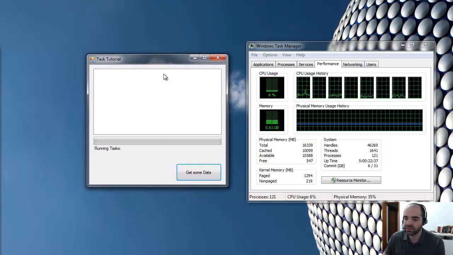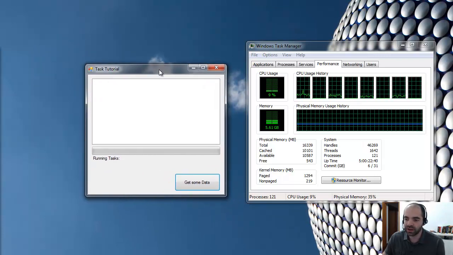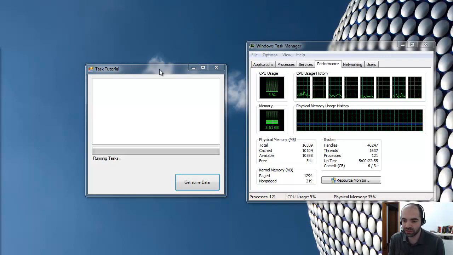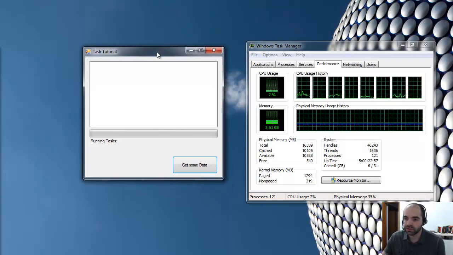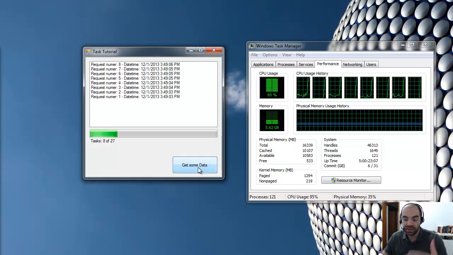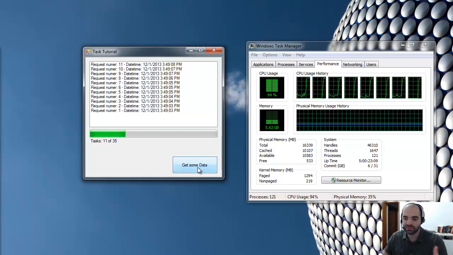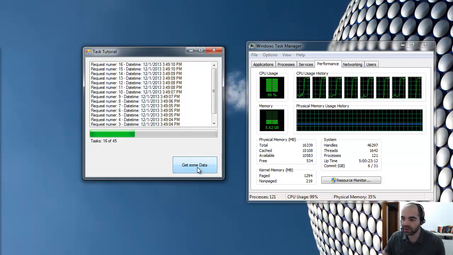What I have here is an application that will be responsive during a task and will also make use of all cores to process some data. And then we have some cool things, such as the progress bar that will keep track of the progress and also some information on the running tasks. One way to queue data in here is just to keep clicking on get some data. And then as you see, I have some tasks that get queued up. And at the same time, the tasks are getting completed as well.